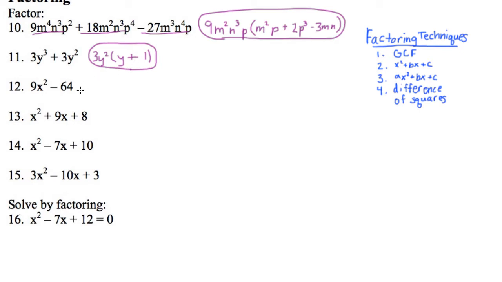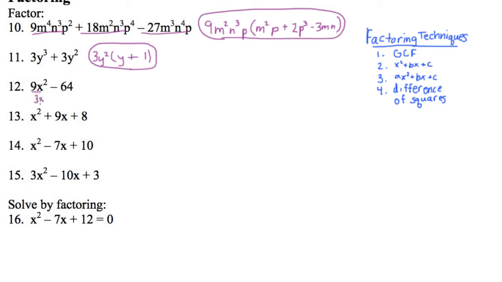Okay, down here, let's see. The first thing I would try is GCF. Is there anything in common between these 2? No. Okay, then I'd try unfoiling. No. So you might be tempted to say this one doesn't factor, but remember to check for difference of squares. Is this a perfect square? Yes, it is.